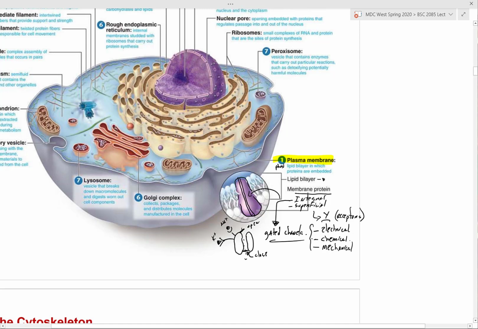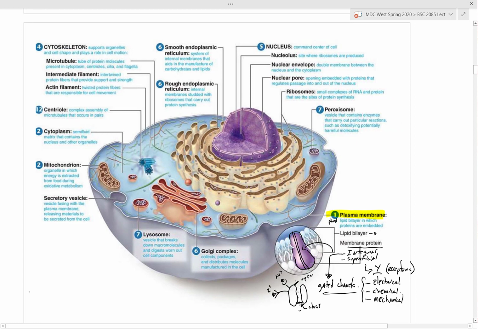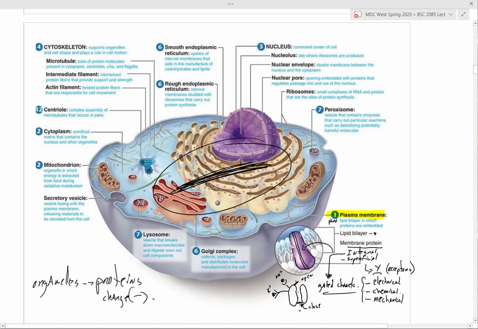So when we're talking about protein synthesis, please refer back to these things. Most of the structures or the organelles inside the cell are made out of what? Proteins. So almost all the organelles, the majority of their composition, is going to be made out of what? Proteins. And proteins have an overall what charge? What is the charge of a protein? Negative. Just please know that inside of the cell is a big what? Negative charge. So if the inside of a cell is overall negative charge, the outside of a cell, hopefully, is a positive charge. So the negative inside is because of the protein, and the positive outside is because of the ions, mainly sodium. So there's an electrical charge difference, correct?